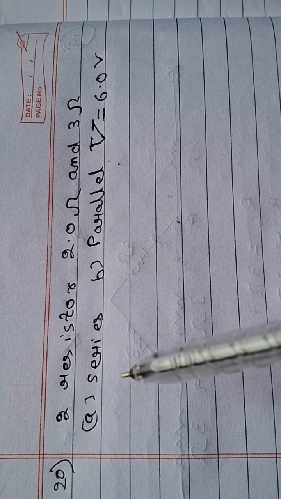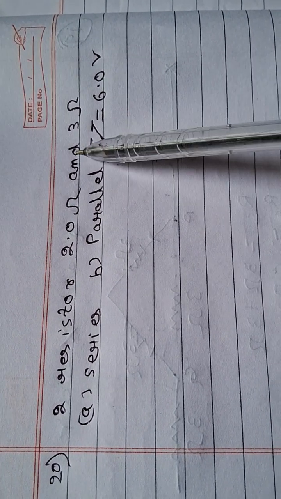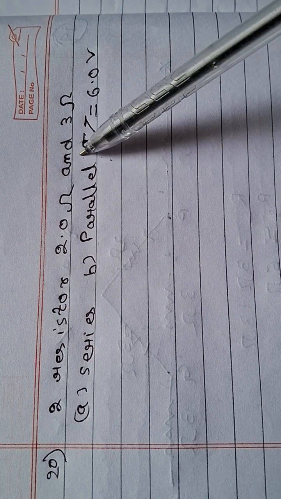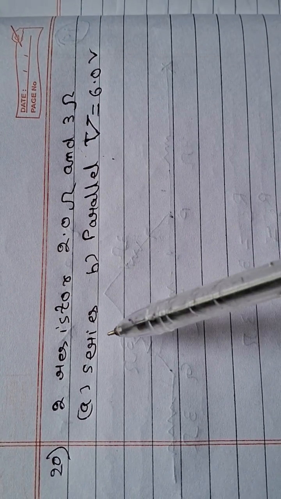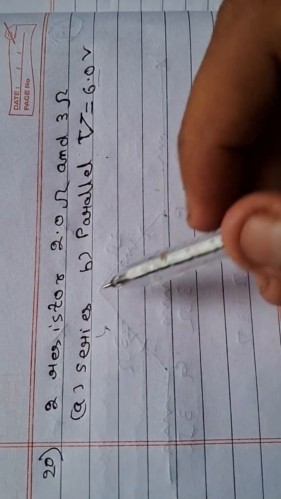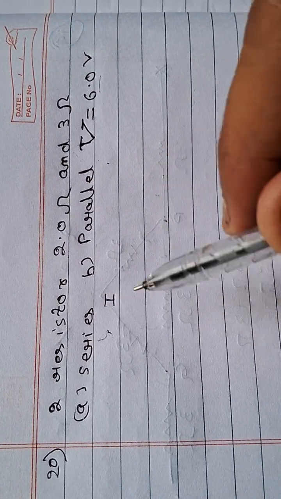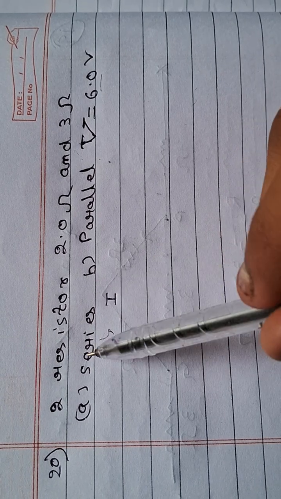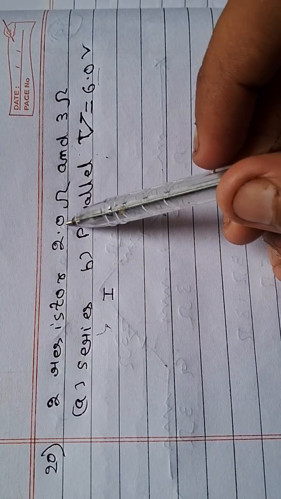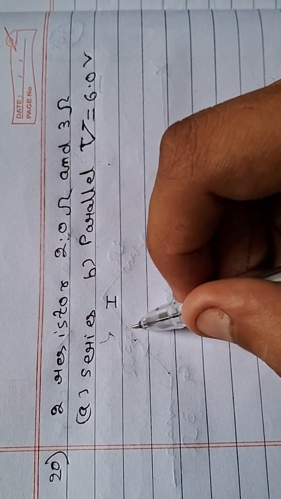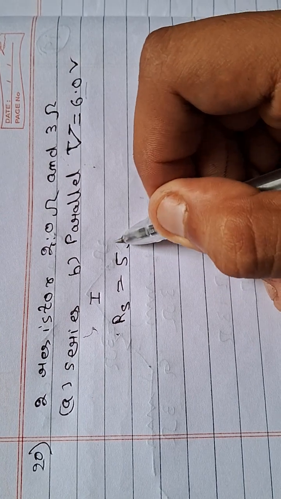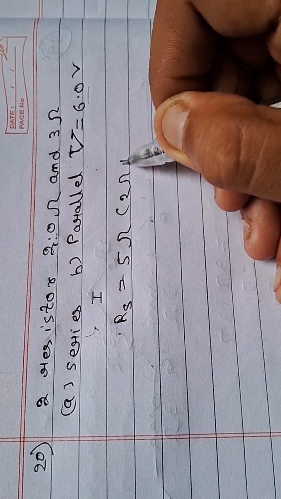Now this is another type of question in which the figure is not given, but you also do not need to make the figures. I will tell you this question without the figure. See, it is very simple. You are given V as 6.0 volt. You have to calculate I. We have negligible internal resistance, etc. We have assumed it. So let us connect in series. RS is equal to how much? 2 plus 3, 5 ohm. 2 ohm plus 3 ohm.